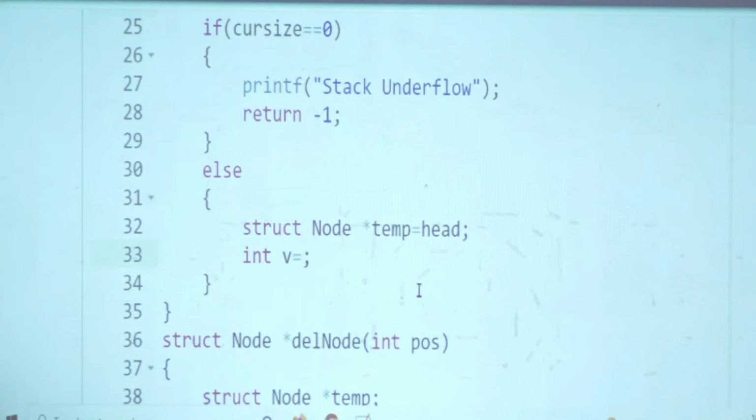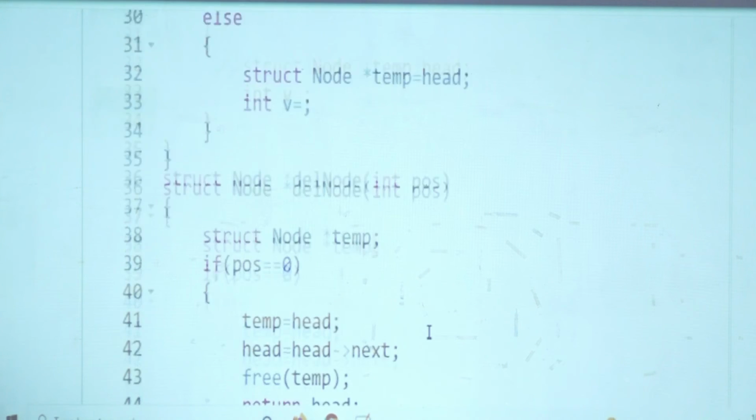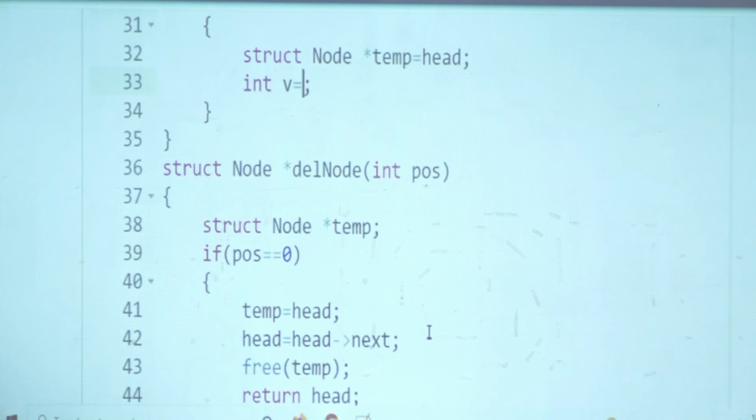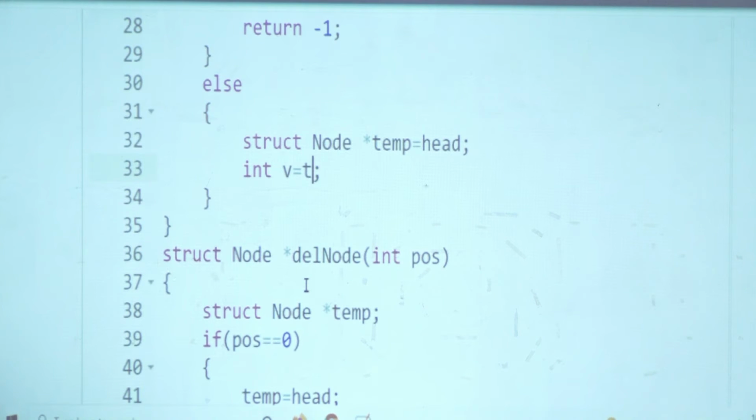Temp is now head, right? So whatever value is sitting in the head node, I have to extract it and put it in v. So I am saying int v is equal to temp's data. Temp is a pointer, so I use the arrow, and every node has this data in it, right? So int v is equal to temp's data.